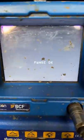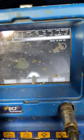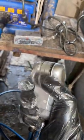So this is the screen turning on. There you go, and that was the last scan I did. So let's reset that. And then you have this probe here. So this is a bit of glass, and this rotates round on the inside there.